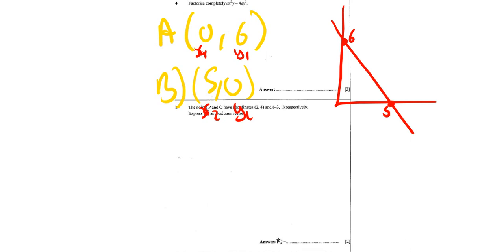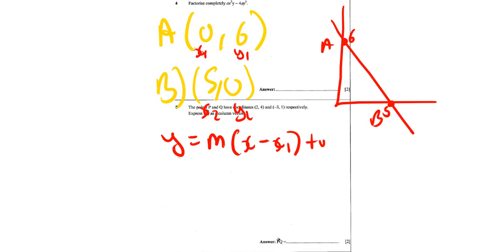This is our A and that's our B. So the equation of a straight line goes by the formula y equals gradient, open brackets, x minus x1, close, plus y1. Other people normally write this equation as y minus y1 equals the gradient, open x minus x1. What I've basically done is take this term to the other side so that I make my work easy. There's nothing different. Don't be scared. We are solving the right thing.